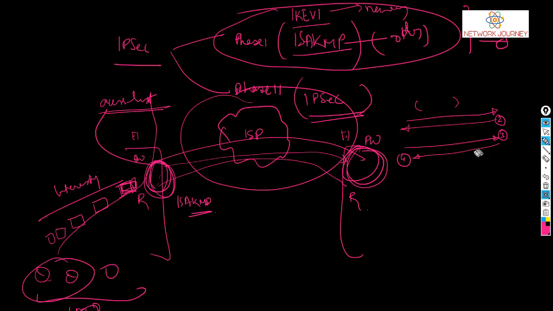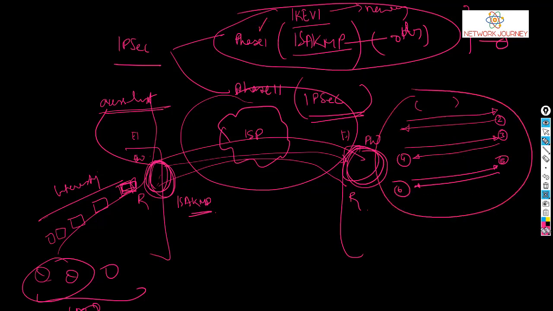Now this will be checked. If all is fine, the final message will be sent. So totally 5 and 6, so 6 messages in the case of phase 1. In a similar way, once phase 1 comes up, we can write some command to see if we are good or not. So show crypto ISAKMP detail will show me if my phase 1 has come up or not.